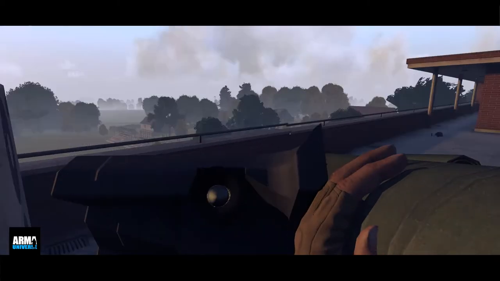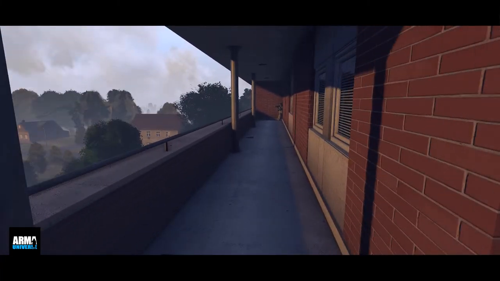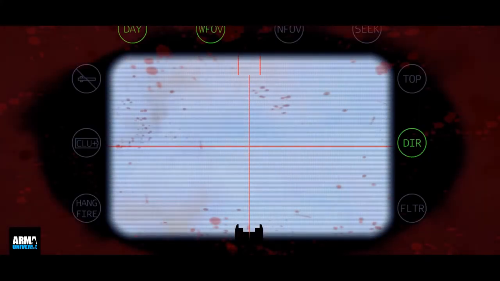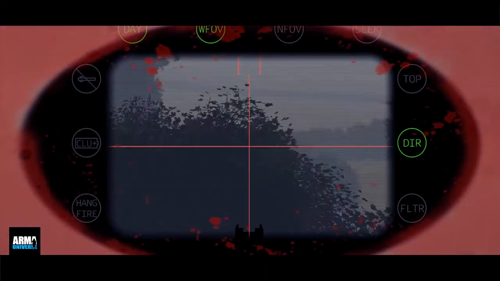You guys go there. You need to come up the walkway, he's in the middle of the field. Turn now, you should be able to see him. Shit! What is he? I've got no eyes on.